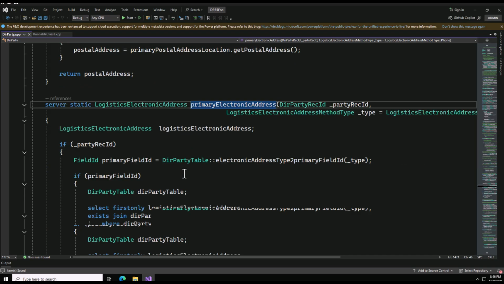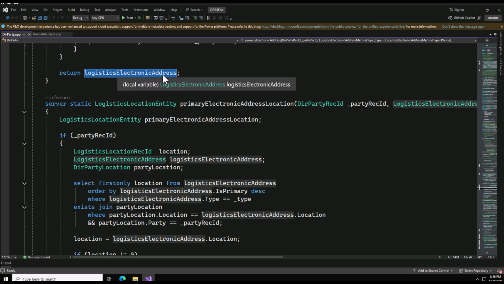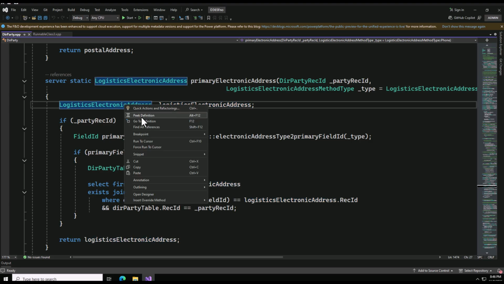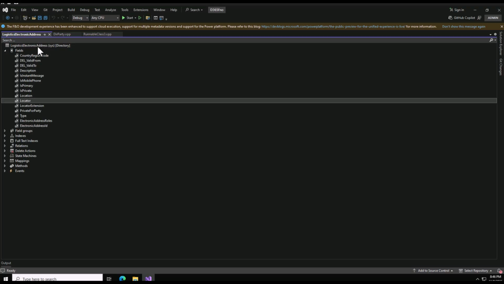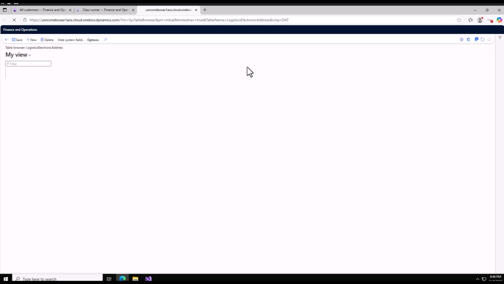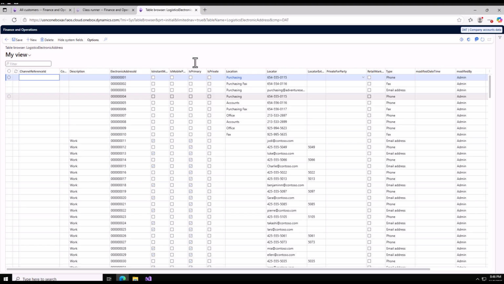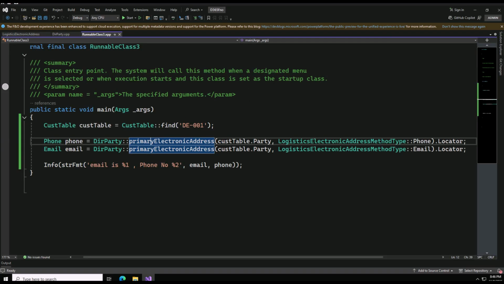Alright, so here when you come down, it returns you the LogisticsElectronicAddress. So this is the table. When you go to definition, this is the table which stores everything. Here you have that locator field, and when you browse this table, inside the locator field, you will get everything like phone number, email address, fax ID, etc. So you see you are getting phone number, email address. Okay, so you can easily get it from here. So I'm going to build now.